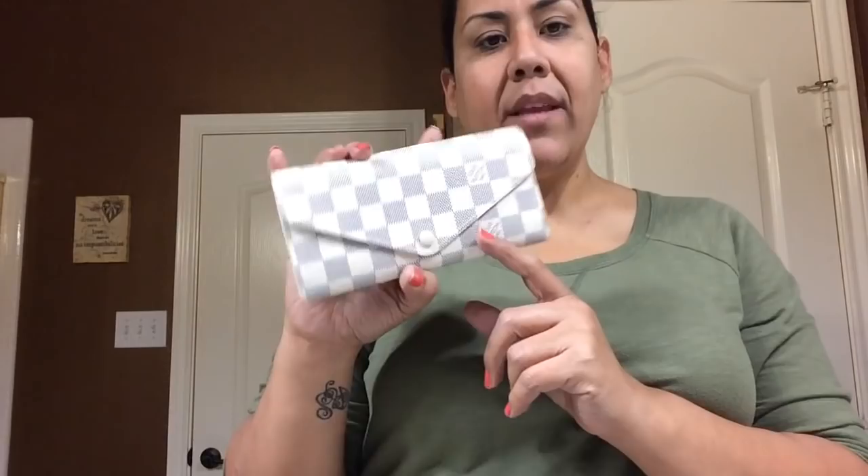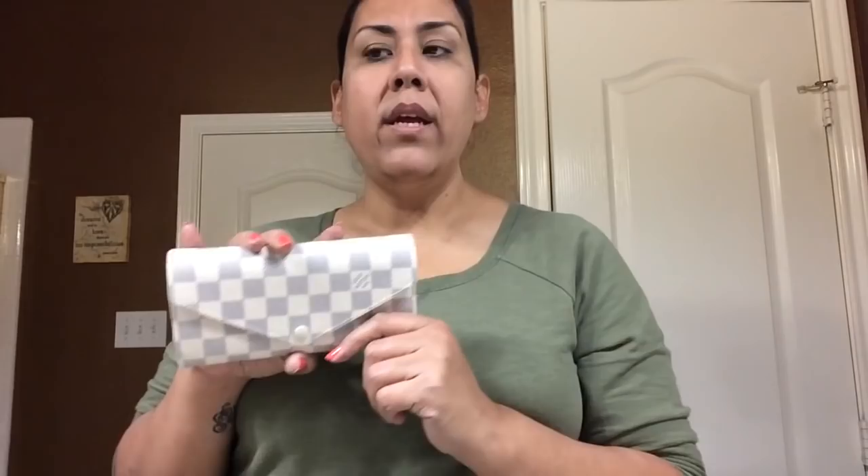So here it is — the dust bag — and this is what I picked up in exchange: the Damier Azur Josephine wallet. I've never had a Josephine wallet before. The wallet I had previously was the Emily in monogram print with a fuchsia interior. So this is my first Josephine wallet and my first wallet in this print. Hopefully it works out for me. He did have to order it for me since it wasn't in the store — it was sold out.